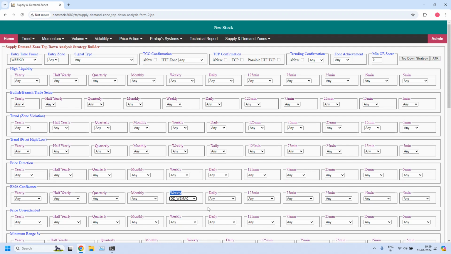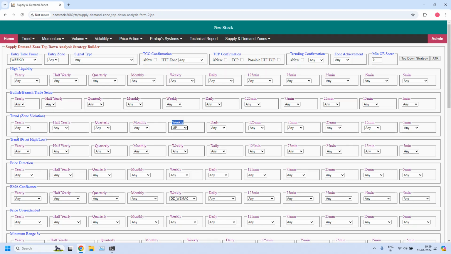Let's filter. But before filtering, we have to add one more filter, because EMA confluence makes sense only in the trending market, but not in sideways market. So that is the reason why in the zone violation trend, in the weekly time frame, I am adding the uptrend. So weekly trend should be uptrend, and the weekly demand zone having weekly EMA confluence makes sense. Exactly the same way, in reverse: if it is weekly supply zone having EMA confluence, at that time we need to select downtrend. That we will see in the next report.